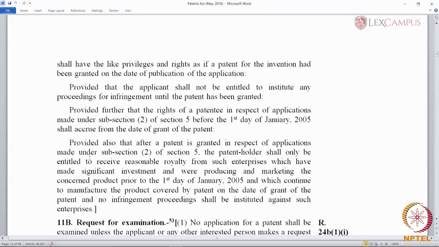The first publication does not allow you to file an infringement suit, for the simple reason that the patent office has not yet analyzed your patent. So, the scrutiny by the patent office does not happen at the point of the first publication. In fact, the patent office starts looking into the patent application only after the first publication materializes, whereas the second publication is notice to the world that the patent office has scrutinized it and deems it to be ready for a grant.